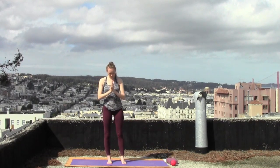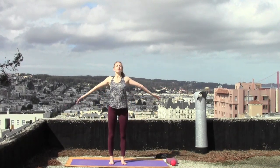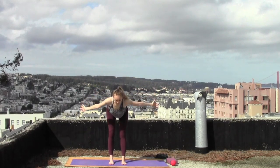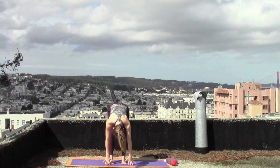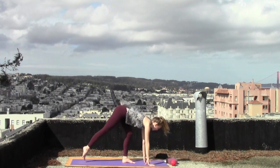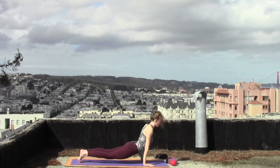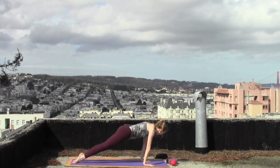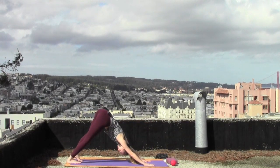Bring the foot down. Shake it out. And then inhale the palms up. Exhale, fold forward. Exhale, step to plank pose. Lower down, chaturanga. Downward facing dog. Beautiful. Bring the knees to the mat.